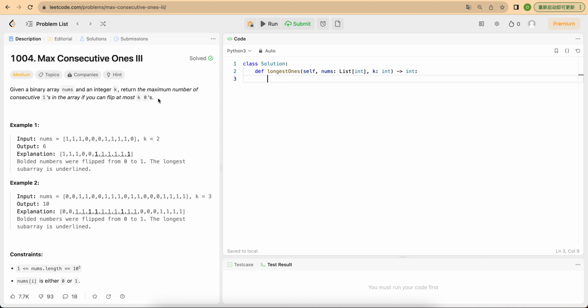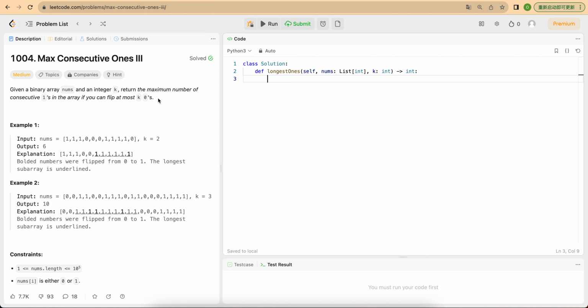Yeah, 5. There is another run of consecutive ones in the array, but it only contains four ones. So the maximum number of consecutive ones in this array will be 5.